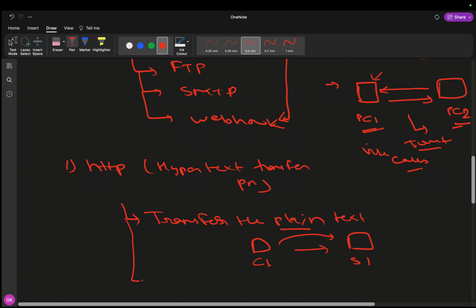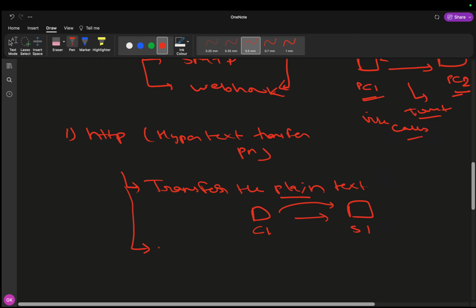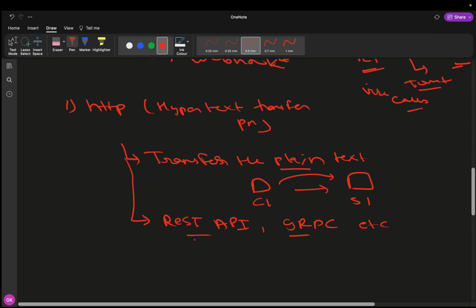And why does it exist? It exists because on top of HTTP there are some protocols, or sets of rules, that are built on it, for example, REST API. You have heard about this, right? There's also gRPC, etc. There could be multiple, but more or less we use only these, REST API and gRPC. Apart from this, there are multiple protocols that use HTTP under the hood, but this is out of scope for this video for now. So these are the protocols that actually use HTTP, and why do they use that?